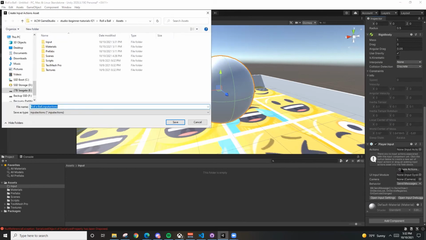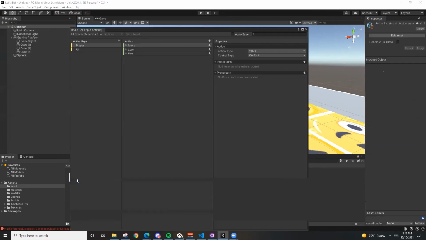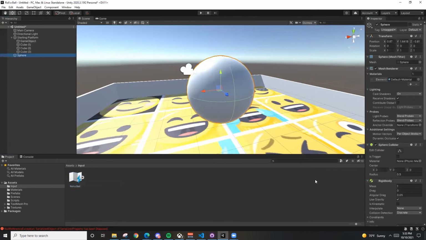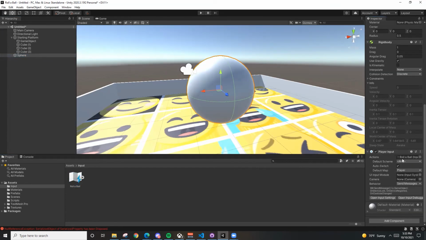We can click the Create Actions button, go into our Input folder, click save, and it'll give us this default RollBall actions list. So it's general WASD controls, W is up, S is down, just general controls. And now that we have this, we can scroll down to our Player Input, drag it over, and attach it. So now we have our player input actions.